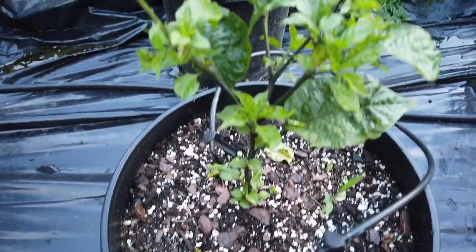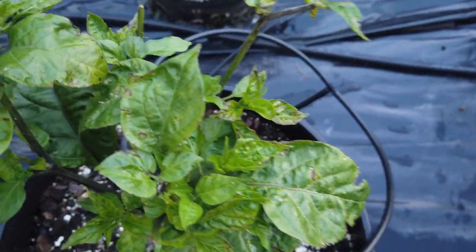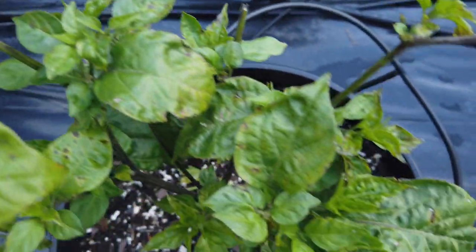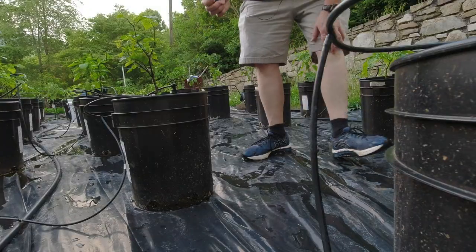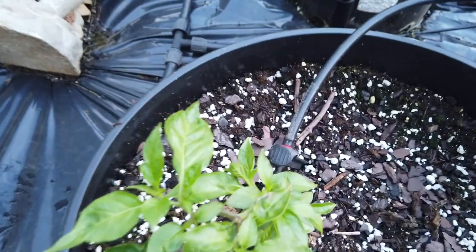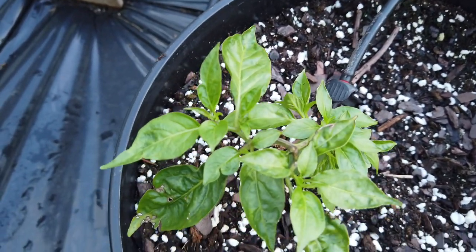And this is the Reaper Cross with Chupatino. It actually looked better before I brought it out — I guess it kind of got set back a little bit, but I think it'll come back fine. Same with this Weary Weary — it's got some new foliage, it's probably small right now but it'll take off soon.